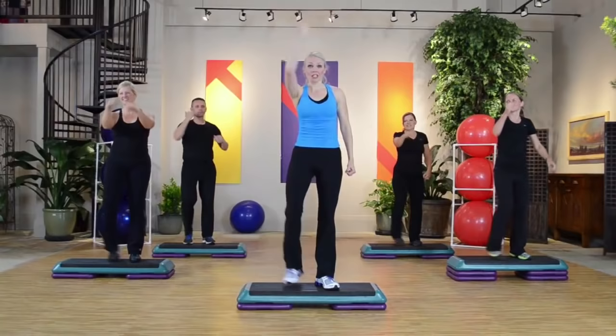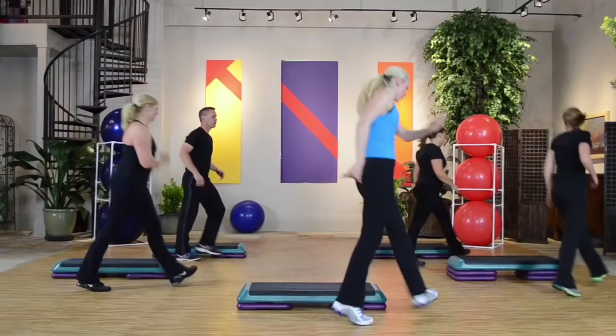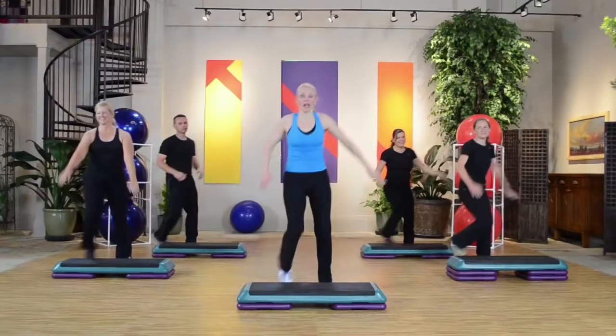Face front, side leg, three, two. Two stomps on the corner, over the top, march around your end, figure eight, over the top, march around the end. Face front, side leg lift. Three, nice and big, come on. Two.